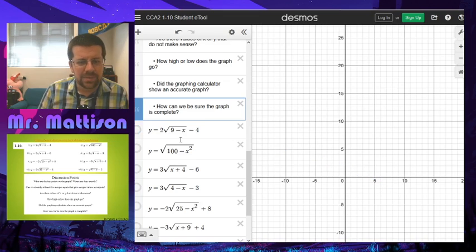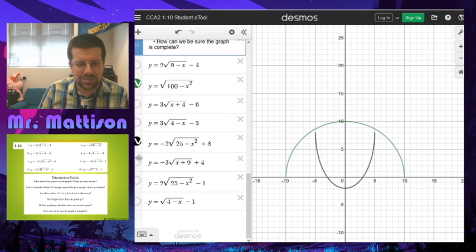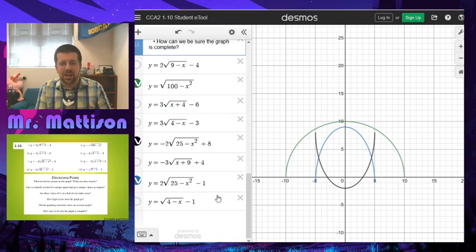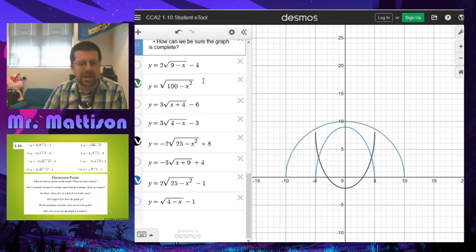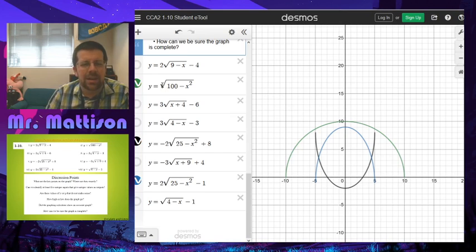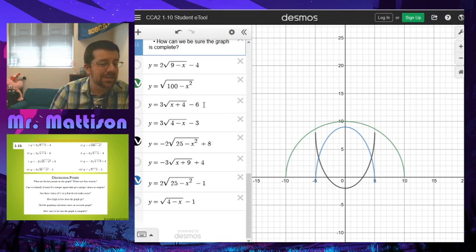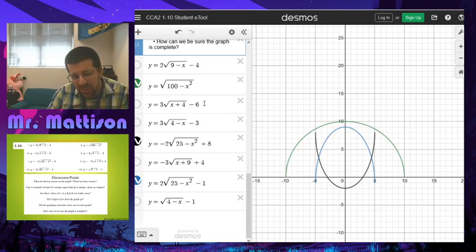Now, the only thing we really haven't covered yet is those ones that kind of gave us the ellipses. That was this one and this one and this one. So what's different about those than the other ones that's causing that to happen? And you've probably already noticed it. It's this x² inside of that square root which we see. Now, it feels kind of weird. And this kind of shows a really common math error that people make. People say, hey, if I take the square root of 100 - x², they may say, hey, that's just 10 - x, then that's a line. The graph there is clearly not a line. And that's because, again, you can't do square roots through addition and subtraction signs. If this was 100 times x², 10x, easy, done. But that minus makes things a lot more difficult, a lot more complex, and hence it's kind of more complex shape like we have there. So as long as you're able to see and identify those things, that's what I really care about for this particular lesson.